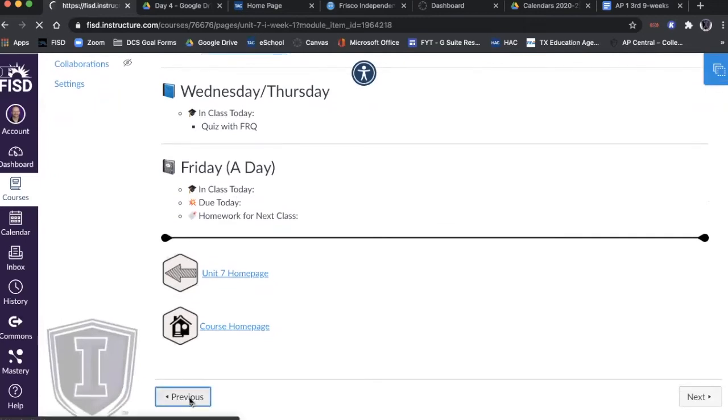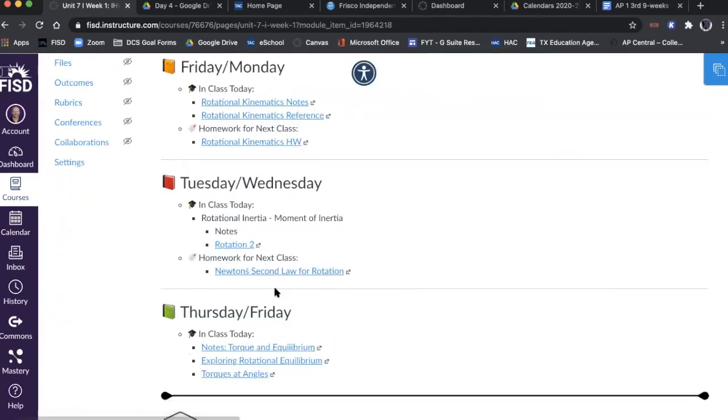If I back up one week, this is where we are today. We're going to go over some notes for rotational inertia, moment of inertia. Then we're going to do some practice together, and then I'm going to leave the last sheet of homework for you to work on in the remaining time of class and between now and next class. Friday is going to be a little less intense, where we do torque at angles. It's not that bad. I think today is going to be the heaviest lifting, and after that it's just learning through the problems.